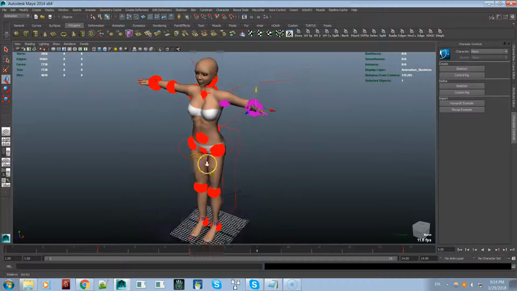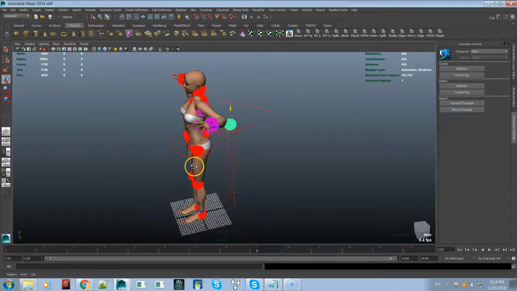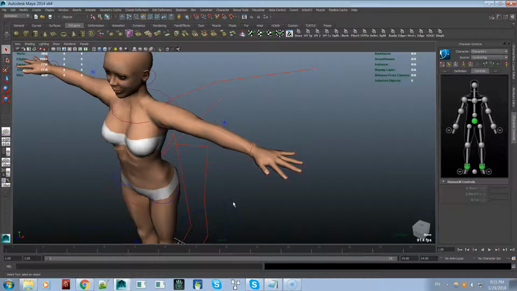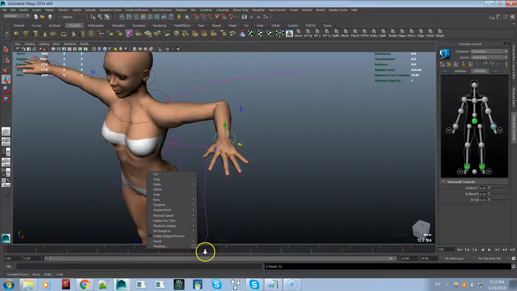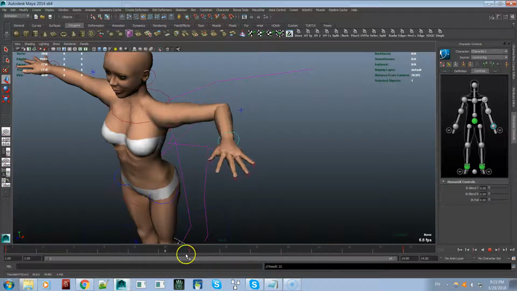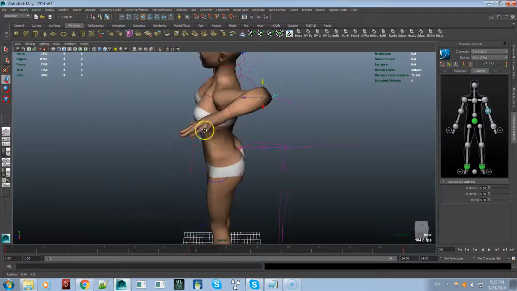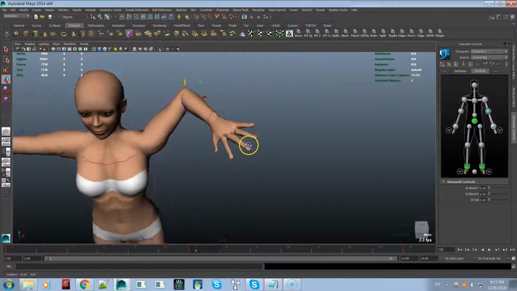Okay, but that's the old controller. So it's working more like I thought it would work. So let me pause it. Okay, and so if we did the same thing here, set key, set key, set key. Oops, sorry. And I wanted that to go up. Huh, interesting. It moves the whole arm up instead of just keeping it where it was.